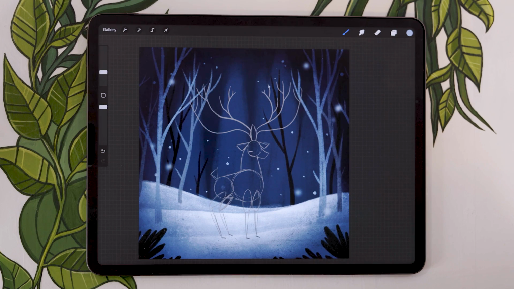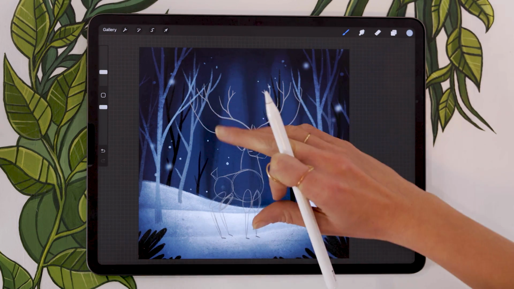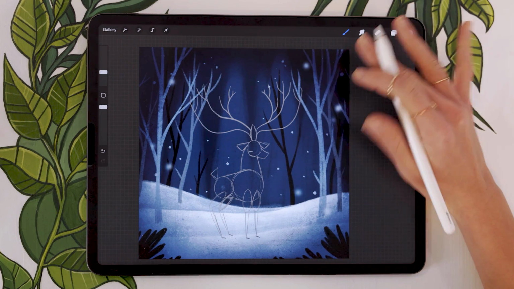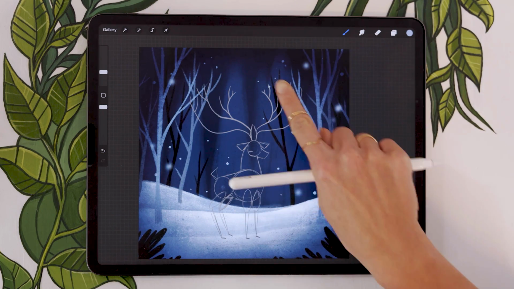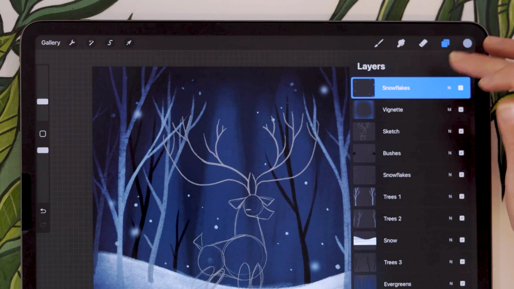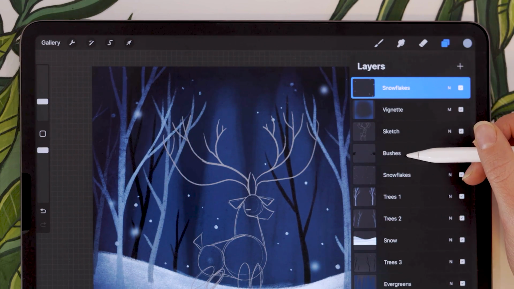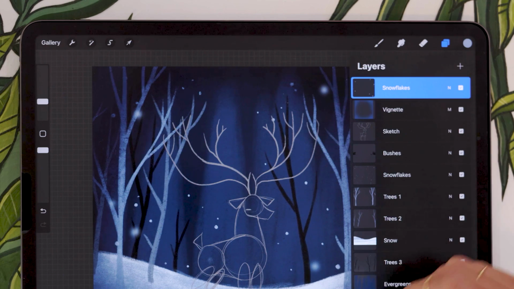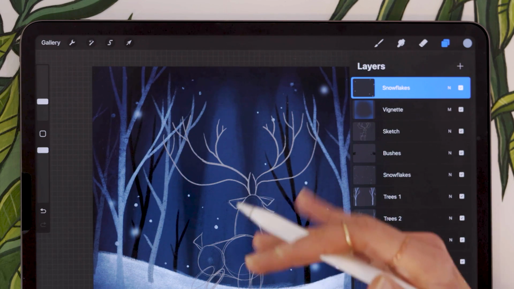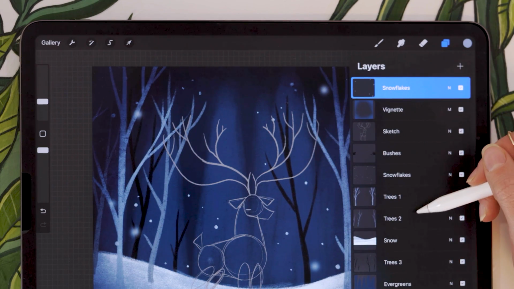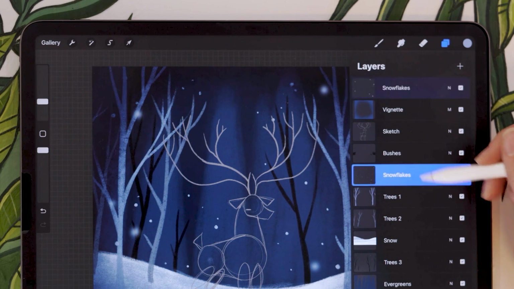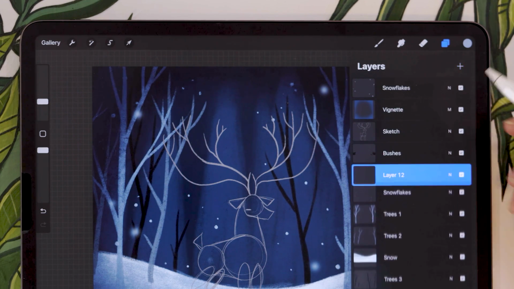Great, so at this stage, we're ready to start drawing the animal itself, which honestly is going to be very, very easy because it's going to be a bright silhouette with some glowing effects, which are very, very simple. So we're going to start with the silhouette itself. So go ahead and create a new layer. And this one, we're going to put it below anything you have in the foreground, but above everything you have in the middle ground and background. So in my case, that means above the trees, above these snowflakes, but behind the bushes.